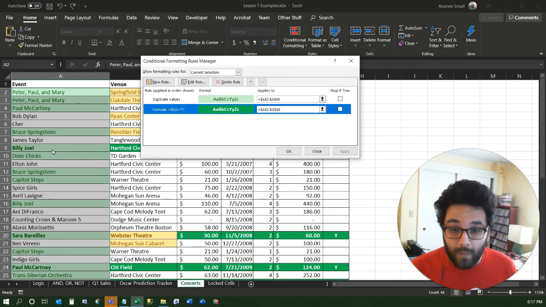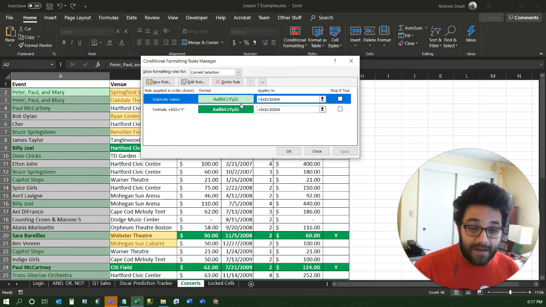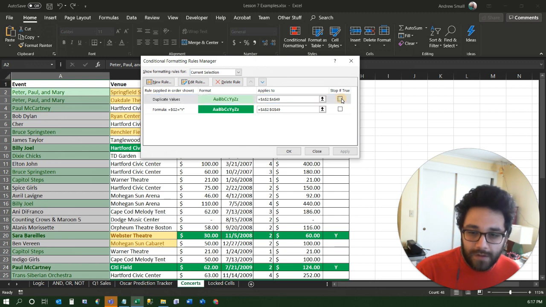Again, maybe that's what we want, but if it's not, if we only want to apply this rule, and if it's true, not apply any other rules? Well, that's an option. We have the stop if true column here. What that does is if this rule evaluates as true, and I've selected stop if true, it's not even going to look at the other rules.